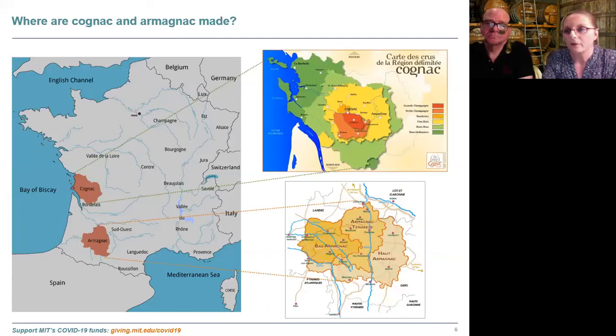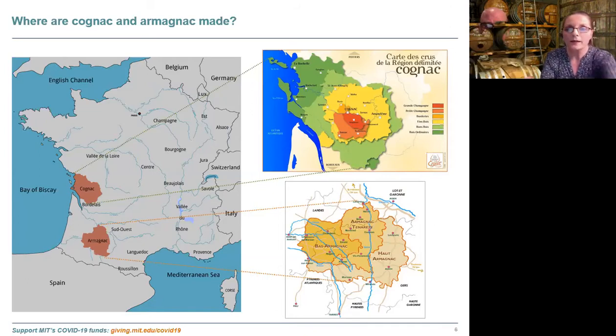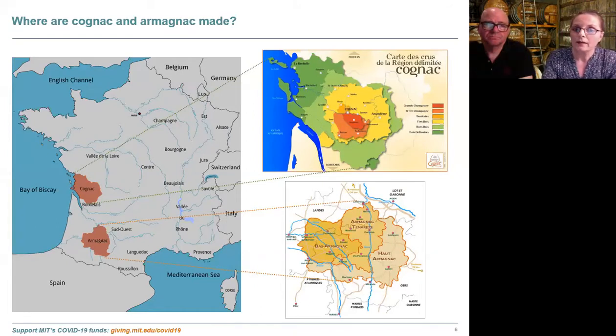Oh, by the way, before I forget, Grand Champagne and Petit Champagne have absolutely nothing to do with the sparkling wine from France. It has to do with the soil. The soil in those two areas, Petit and Grand Champagne, is chalky. And that soil is exactly the same in the Champagne area, in the eastern part of France, where we make great sparkling wine. This comes from the Latin Campania, which means chalky. So that's the only thing they have in common. But cognac made in Grand Champagne has nothing to do with Champagne. It's a question that a lot of people ask us a lot.